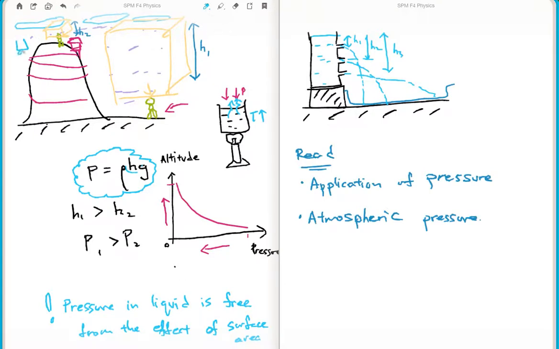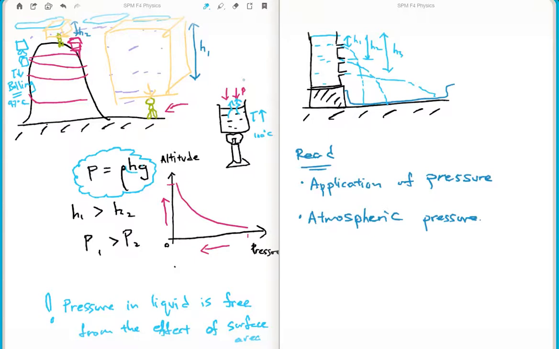If you want to boil water uphill, the temperature is lower when you get boiling. Maybe here it is 97 or 98 degrees when water starts to boil, whereas downhill you need 100 degrees C. Why is that so? Because downhill, in order for water to get out from the surface, you need to provide more energy to overcome the atmospheric pressure pressing against it, preventing water from leaving. So this is one of the effects.